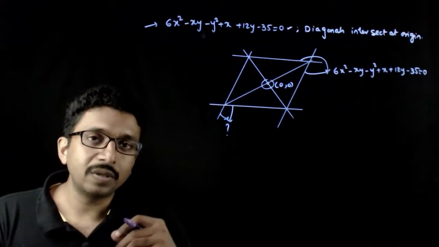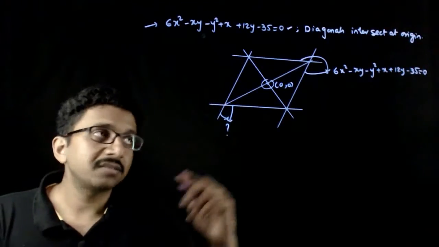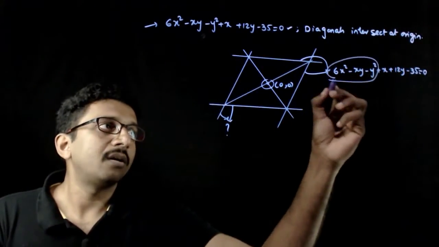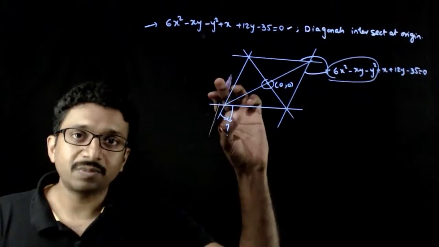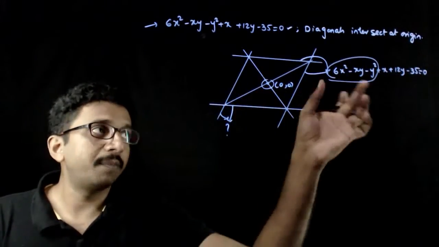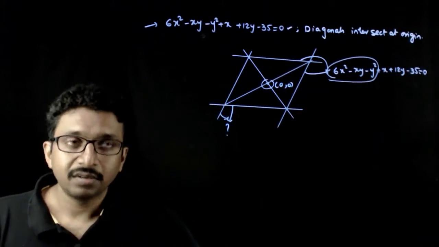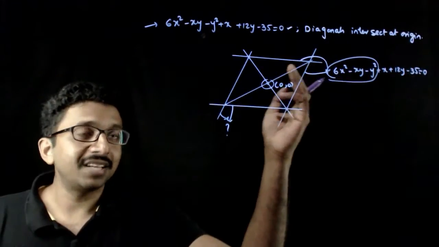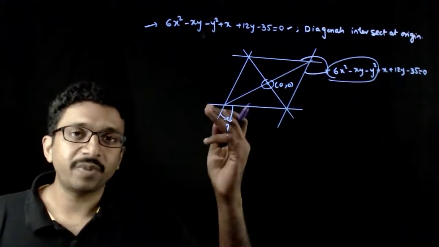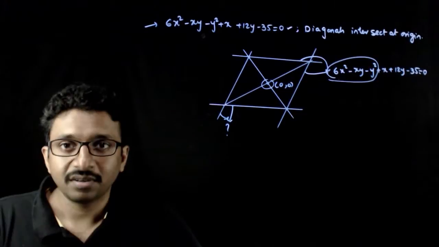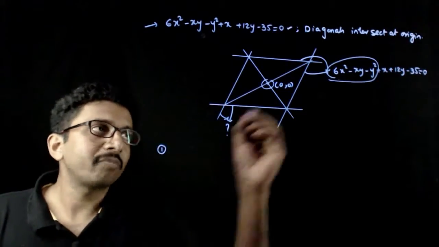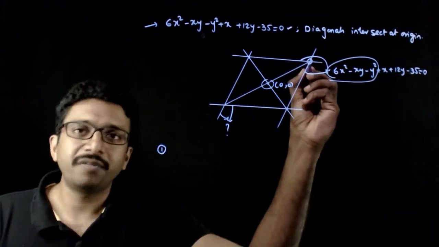The first thing that I know is I want a pair of parallel lines. So this part does not change. This pair of lines also has the quadratic part exactly equal to this. Just the point of intersection of this pair of lines and this pair of lines is different. So first step, I'll try to calculate this point of intersection.